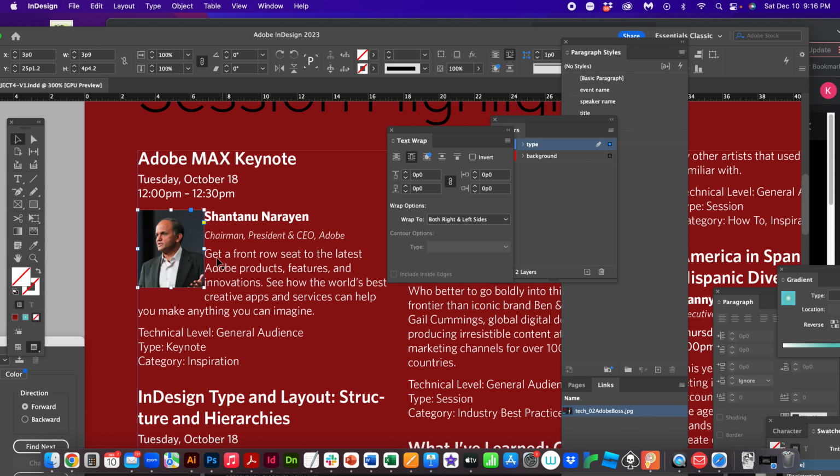And you can see that the text kind of jumps away. Now, see these? These are the text wrap offsets. So I'm going to switch off this because I don't want them to be even. I want this side, I want the text to move away. That's this one. Can you see how the type is moving? And then this one, the bottom one, there we go. I've moved this one to a negative number so that the text comes up.